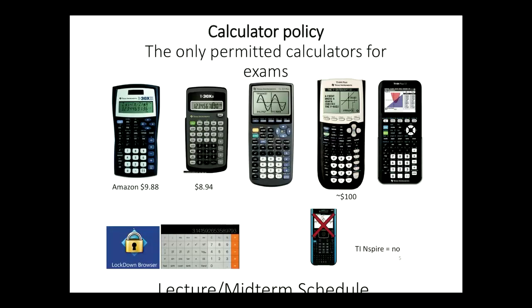Calculator policy. I know we're all coming from different walks of life in terms of calculators, but this is our policy for Gen Chem. For our exams, you must have one of these TI series calculators, and that's it. So the TI 30 series, the 83, or the 84. Those are our only calculators. That means no Casio brands. That means no TI Nspire. That's a common calculator I see. The reason the TI Nspire is not approved is because of the keyboard. What do you have? I have a TI 84, perfect. So that is approved.